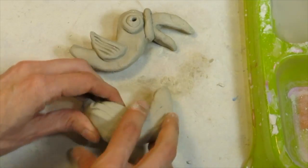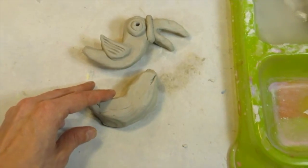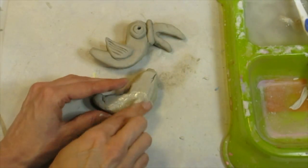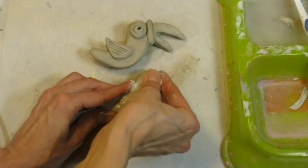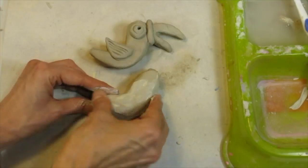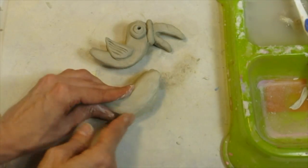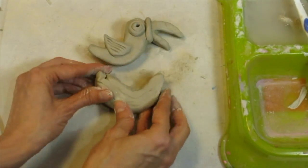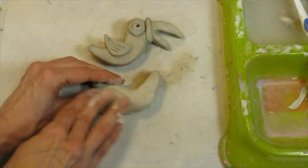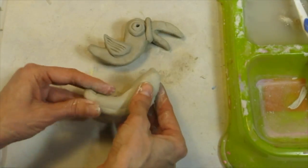One way to help smooth the clay is to use slip — slip is watery clay made with clay and some water. If I massage that slip a little bit into the clay, pressing firmly and not using too much, it works like lotion: if you put on too much your hands feel slippery, but just the right amount soaks in and makes them smooth. I'm massaging a little bit of slip into the clay, keeping my U shape, until it's nice and smooth.